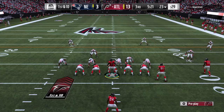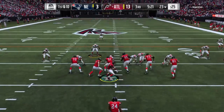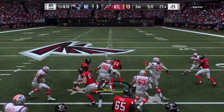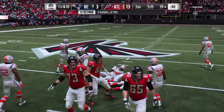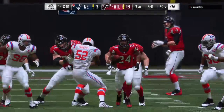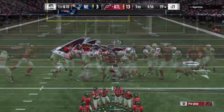Hey, how about the boost the defense gave them? Going right out on the field, shutting them down, not giving up any points, and turning the ball back over. They want to do their part now. Show them a little respect and some gratitude by scoring some points. And to get a little more cushion. It's a pickup of 16 there, and it'll lead to a new set of downs.